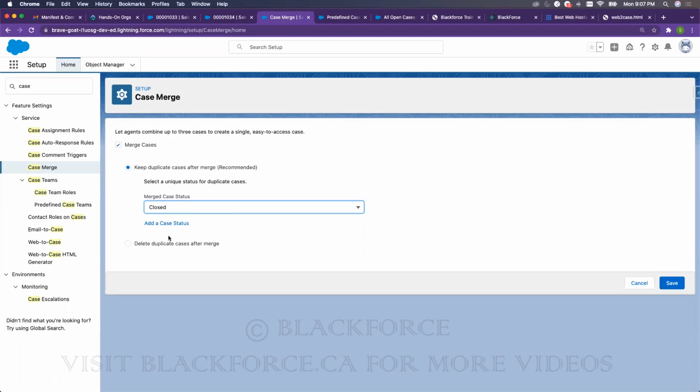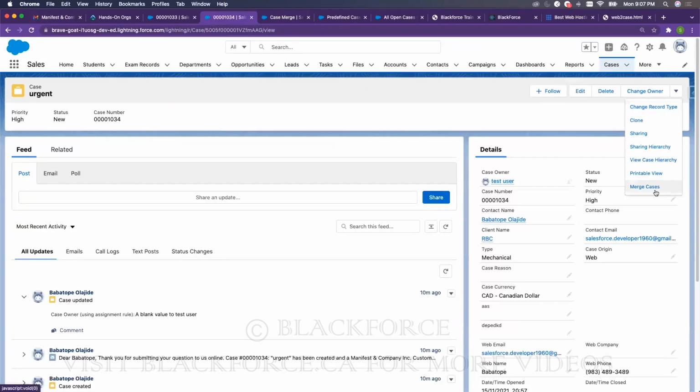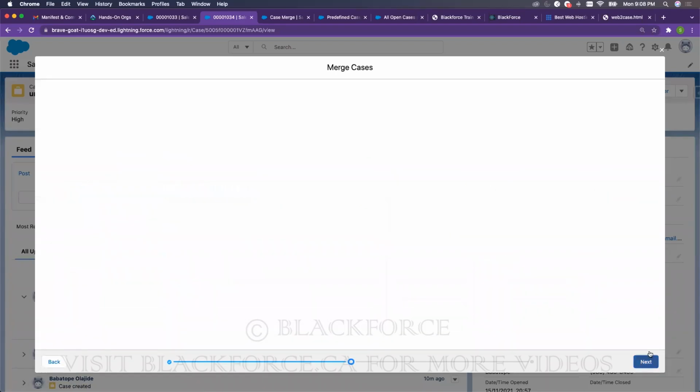If you don't want to keep them, you delete them. But again, it's totally up to you, but make sure that you discuss with the business analyst or your business before you decide to keep duplicates or delete duplicates. As you can see, Salesforce is recommending duplicate case merge instead of deleting. So it's totally up to you after you merge what you want to do with the case. So now I refresh this case again, and you will be able to see merge cases, okay? These are the way you merge case with other cases in the system. I think you can merge up to 3 cases at a time. So if you have similar cases, you can just merge 3 and probably just delete the rest. It's totally up to you, but that option exists for you to use in Salesforce.